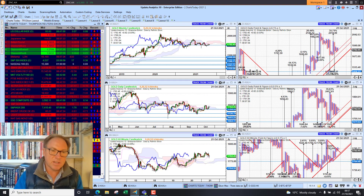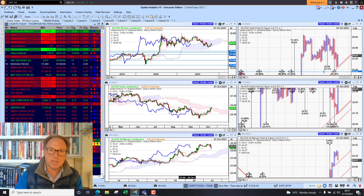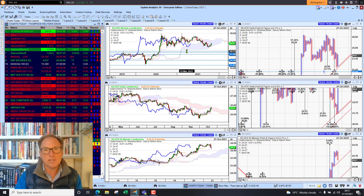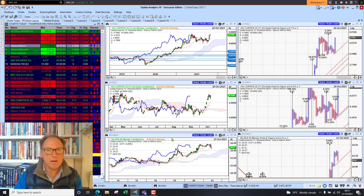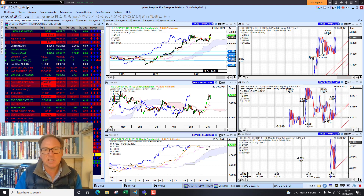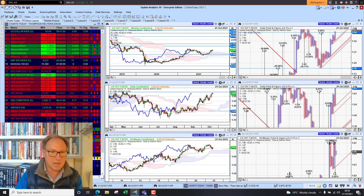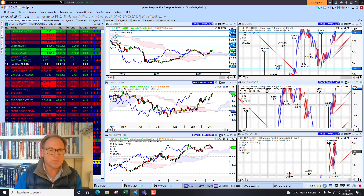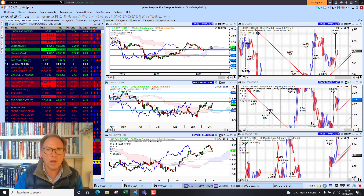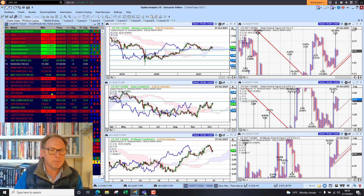Gold is up this morning very slightly, sitting at 1782, but has been very much in the doldrums. Most other precious metals are just struggling — the dollar strength of recent times has affected that a little bit, and we're still very much in this sideways trend. We break $30 on silver, that would be a very different story. Copper had a big move this last week and is holding these gains, looking very strong. U.S. 10-year yields sitting at 1.65%, holding those gains, and inflationary fears are returning. We saw Canada reporting higher inflation numbers last night, so we are seeing those fears coming to roost in the bond markets.